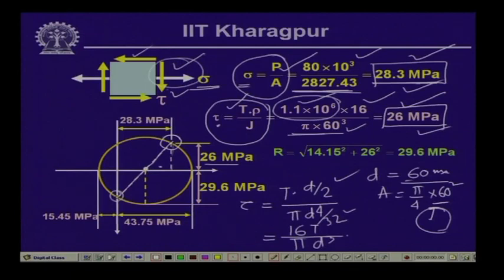So, taking this point as the center, let us call that O, and OB as the radius, we draw the Mohr circle, and this particular point represents the value of the maximum normal stress, which is represented by this particular distance, which we call O dash. O dash is equal to 28.3 by 2, because sigma y is 0 and this distance is sigma x minus sigma y by 2.